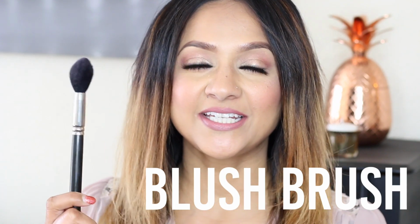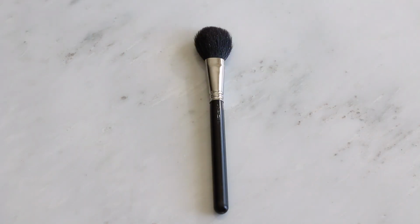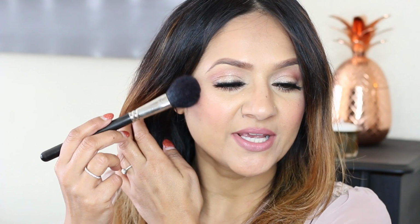Next up, we are talking about your blush brush. So that's basically a little bit smaller than your powder brush, and it tends to be a little bit more tapered, and some of them are flattened like this and some of them are completely round. So when you're looking for a blush brush, you just want to make sure that it is basically the size of your cheek, and when you're applying your brush, you're basically going to be sweeping down like this.